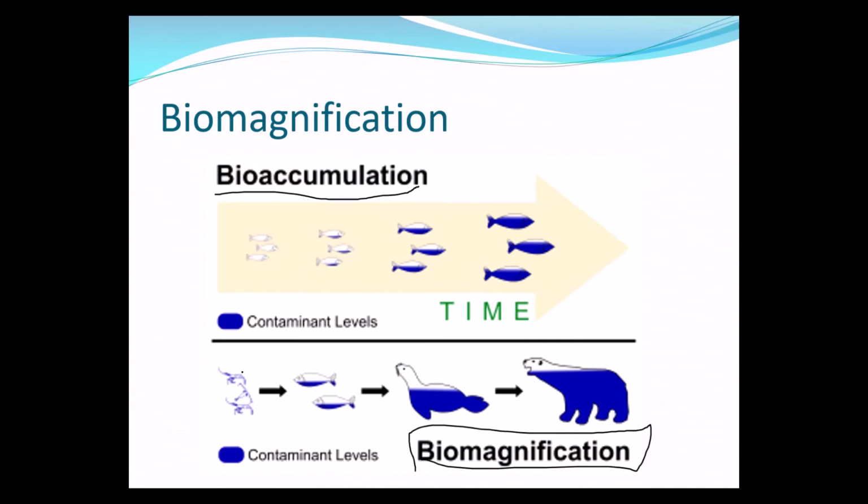This is important. You have small amounts of pollutants in things lower in the food chain, but this one fish may eat 100 of these shrimp. If it eats 100 of the shrimp, you can see the fish has a higher level. The seal may eat 100 of these fish, so the seal has a higher level of mercury in it, and then this polar bear may eat 5 of these seals, so the polar bear is going to have an even higher level. So with biomagnification, we see higher and higher contamination levels higher in the food chain. The highest in the food chain is going to have the highest levels.